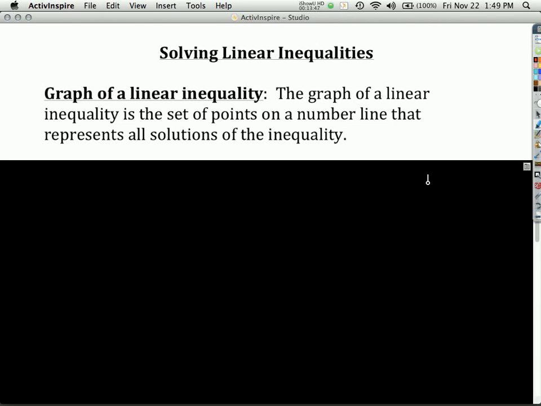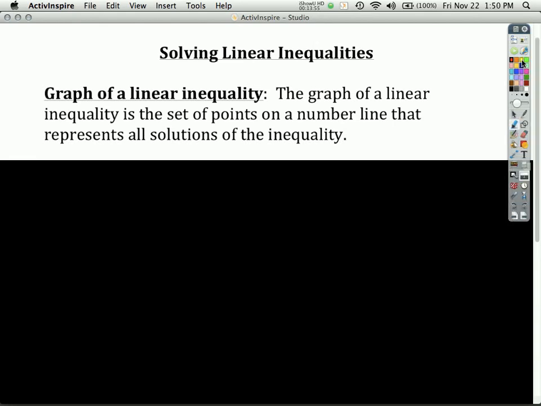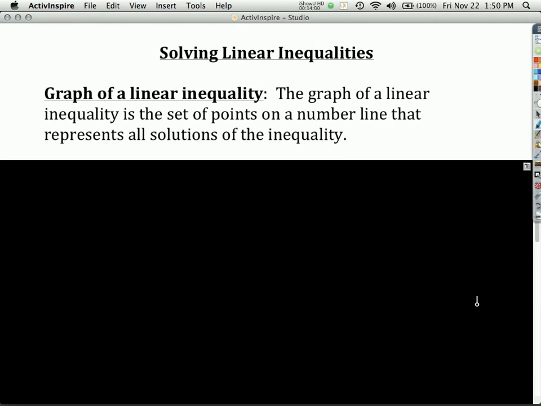And the reason we graph on a number line is inequalities have many solutions. And so instead of listing all the solutions, we don't list them because we'd be writing forever. Instead of listing them, we represent all of them using a picture, which is called the graph. So that's one thing we're going to do today. You were also introduced to that last year, so you should have a good idea of how it's graphed. I'm not going to talk about the details of it. I'm going to expect that you know it. You'll see it again, and hopefully the memories will come back quickly.